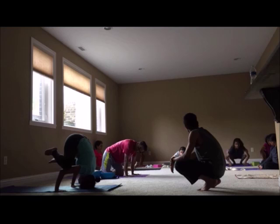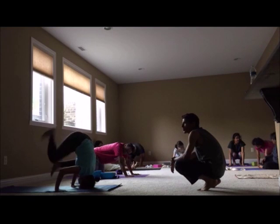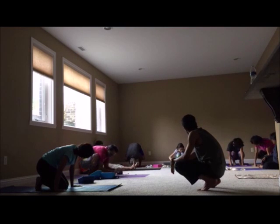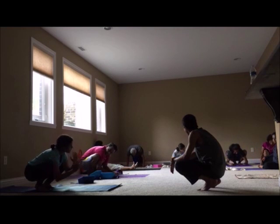Do the firefly. Transition from crane to something that you're working on. Okay, take one leg back. So lean on one side. That's good.